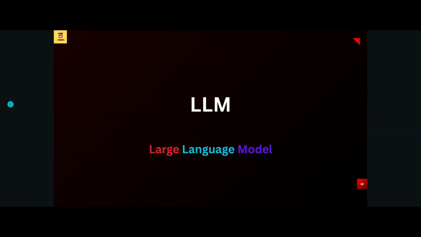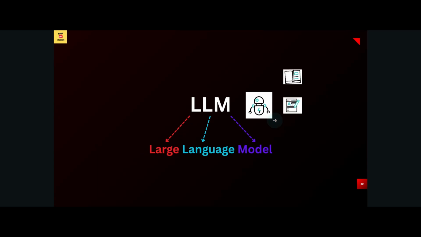So what is an LLM? The full form of LLM is large language model. Here L for large, another L for language, and M for model. If you want to think regarding this LLM in a very intuitive manner, let me give you a good example. You can think of an LLM as a super smart robot that has read almost everything on the internet. What kind of things has it read? Let's say books, articles, websites, conversations, etc.